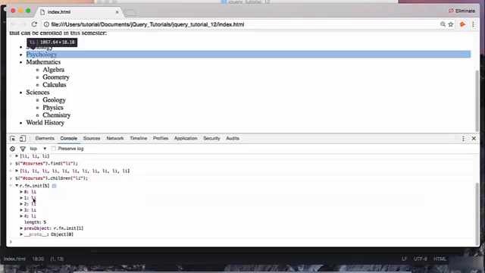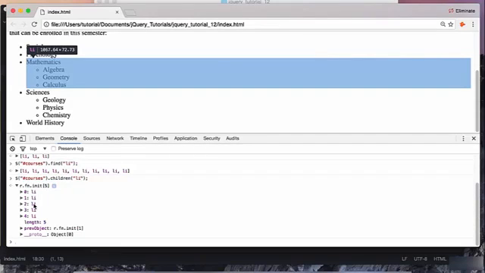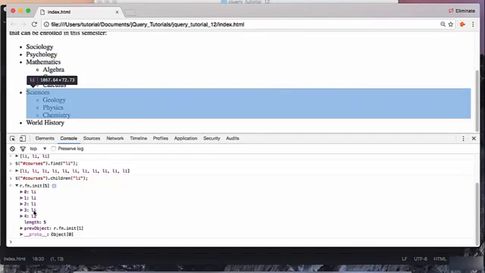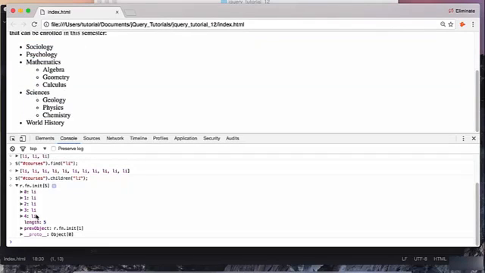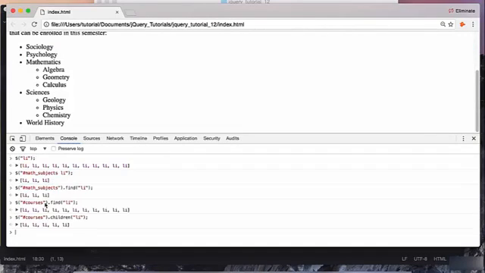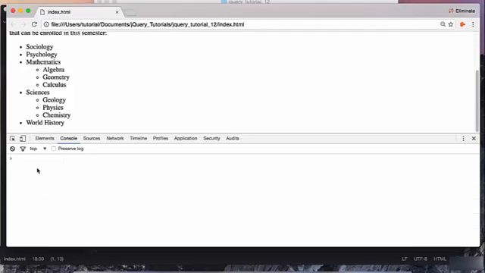That's the first LI, second LI, third LI, right? And then it moves on to the fourth LI down here, which is sciences, and then the fifth one down here, world history. It did not go into the grandchildren, the nested LIs. It did not go there. It's just sticking with the direct children of courses. So that's what this children method allows. Press on this clear console button and that will clear the screen.